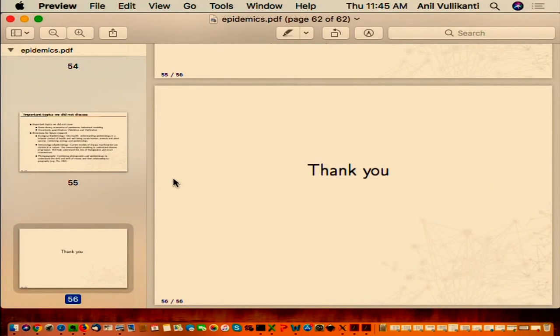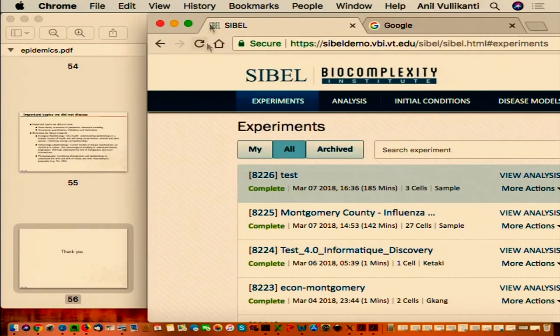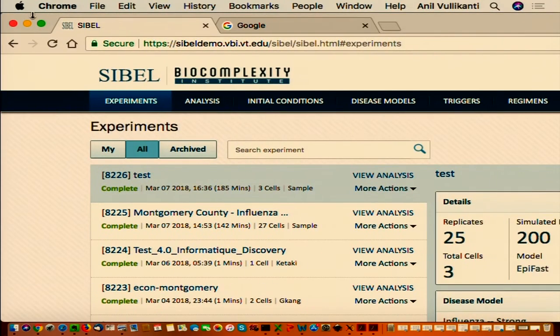So maybe I'll take 2 minutes and just show you one tool. Maybe we can share the slides, so you'll see the link there. This is a cyber environment we built for public health analysts to run different kinds of studies.